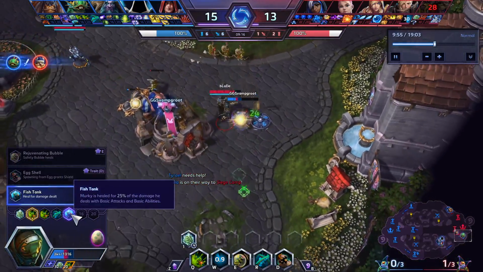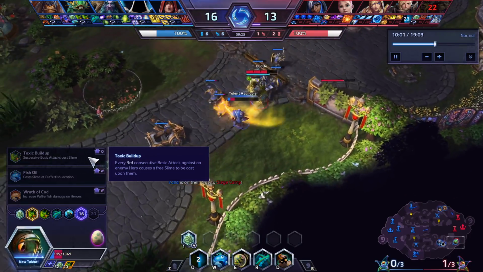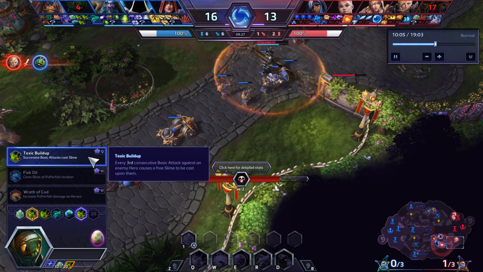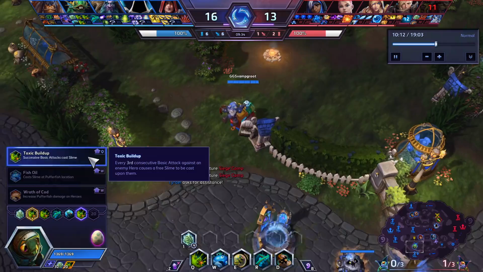Level 16, I would imagine it's obvious what talent he's going to take. Toxic buildup: successive basic attacks will apply a slime. It casts a free slime anyways. So you now will be sliming, auto-attacking, and getting free slimes off.